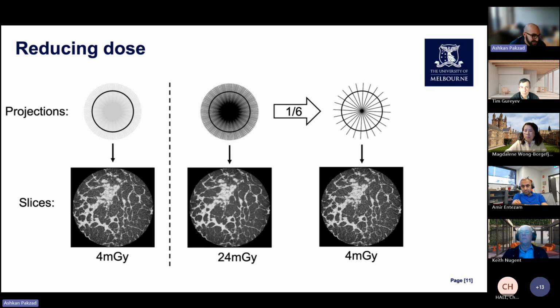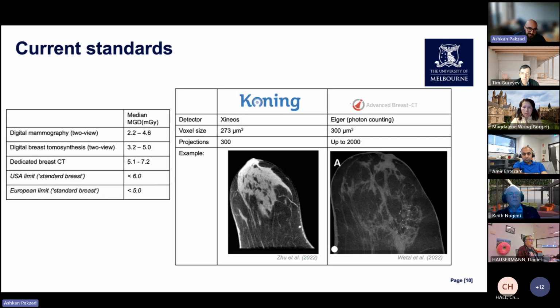And later, I will also be going into similar studies where they conduct something similar and they use far fewer projections. And then I think you'll be more shocked at how far down people go. And also, for example, looking at the Koenig scanner, which I mentioned here, they go down to as low as 300 projections for each of their scans, and that appears to be fixed. Every scan appears to be 300 projections.